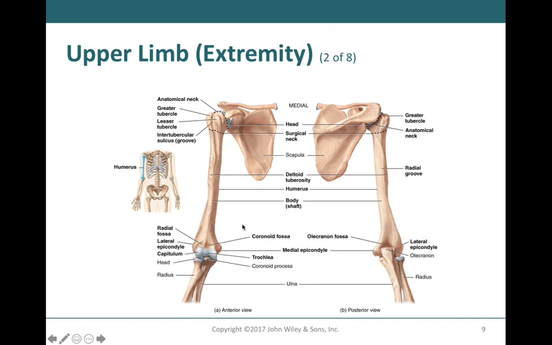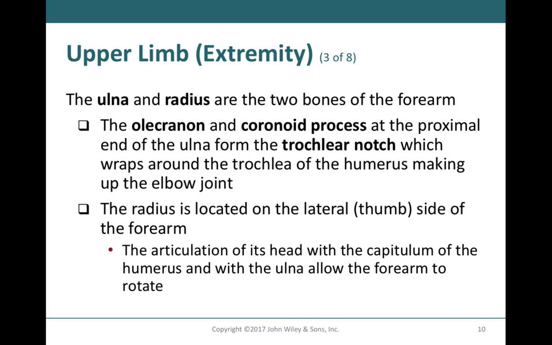So in review of what's going on at the distal end of the humerus, we have the trochlea and the capitulum that are articulating with the ulna and the radius respectively. And we have these three different fossa that can be found on the humerus as well to allow for certain bone markings on the radius and the ulna to come in and fit when these bones are articulating. So that will take us into the specific bone markings of the ulna and the radius.